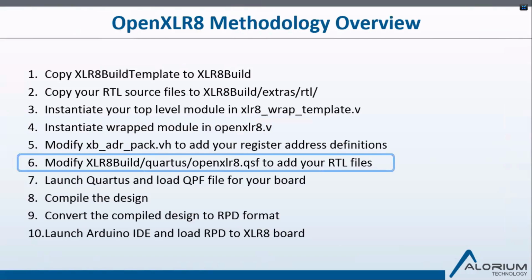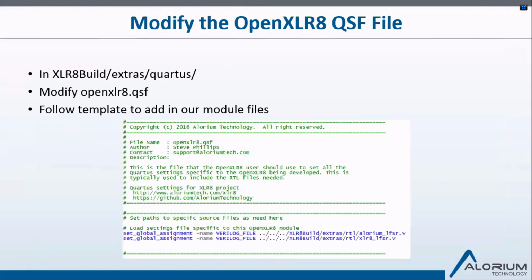So now we're done over in our RTL directory. We're going to go over to the Quartus directory now and modify the OpenXLR8.qsf file. The OpenXLR8.qsf file is a Quartus settings file, and it allows a user to set any Quartus settings that they would want to do for their design.